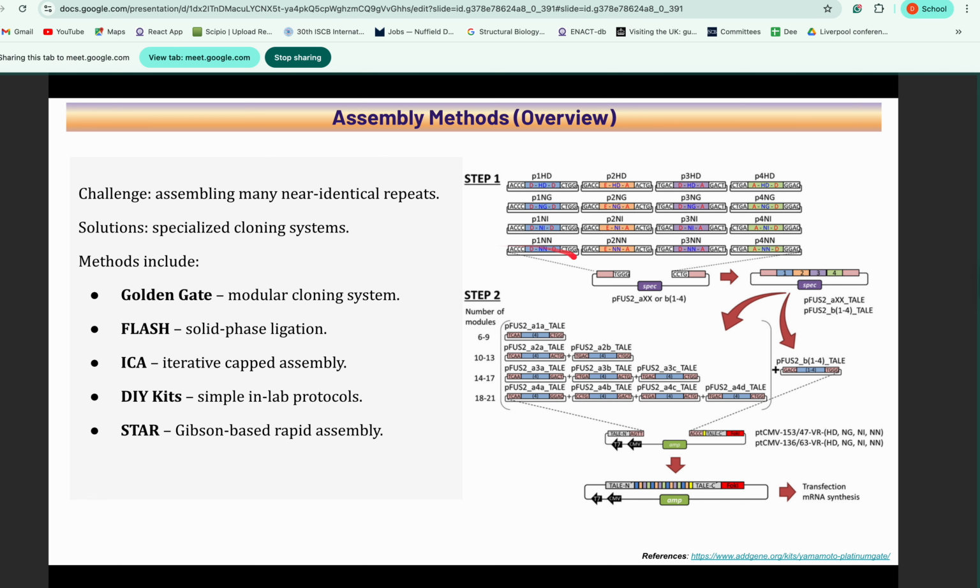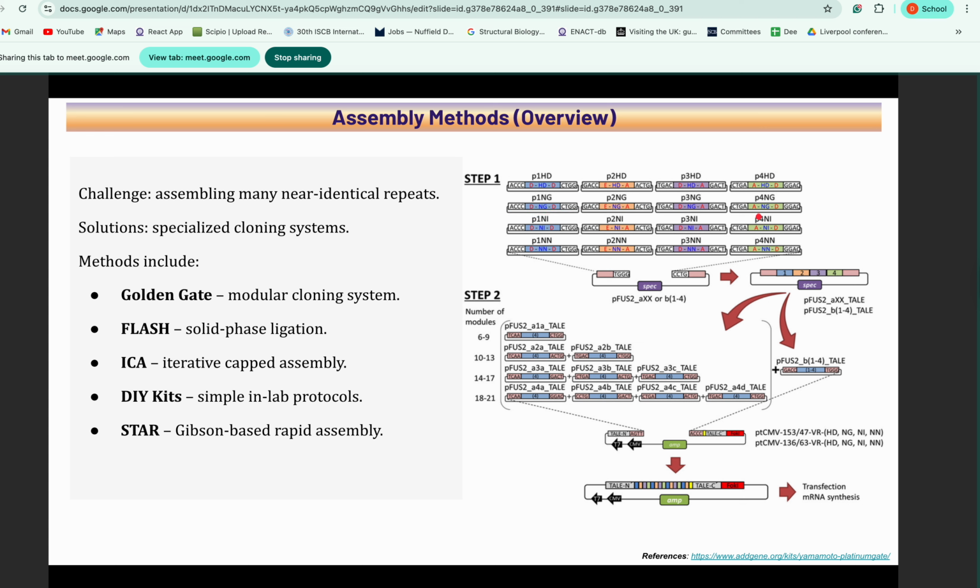But the main thing you should keep in mind is that in all of them, this HD shows you the 12th and 13th residue of each repeat. And these different boxes are the multiple repeats. So P1 is the first repeat, P2 is the second repeat, P3 is the third repeat, P4 is the fourth repeat. In this way, we have different such repeats. And now they are saying that the problem is that if the sequences are nearly identical, then how to decide what should be the composition of these repeats.